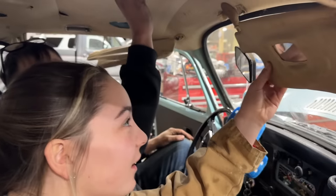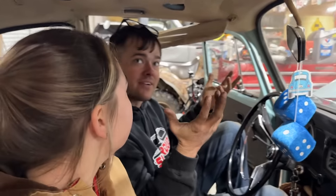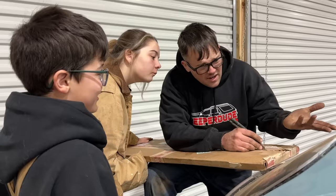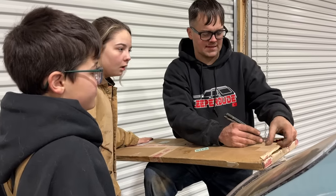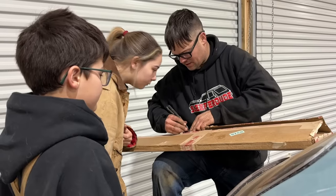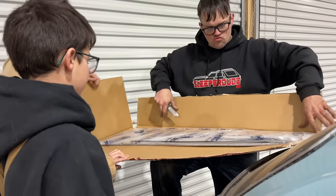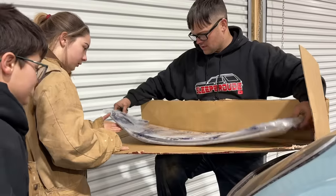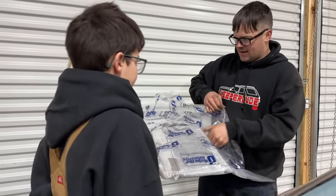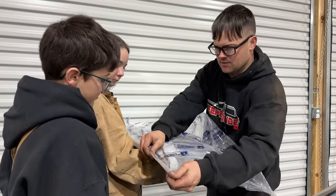It's hilarious. We have a brand new headliner, and there's the factory style and then there's an easy install one. We bought the easy install one, and I don't know how easy it's gonna be, but we're about to find out. We have never even looked at the headliner. Oddly enough, the whole interior of the car is black except for the headliner's white. So we got a black headliner. I'm worried I'm going to cut through it. Ooh, check this out. It's heavier than I thought it would be. It's a perforated black headliner. That's why it's got the holes in it, just like yours does.